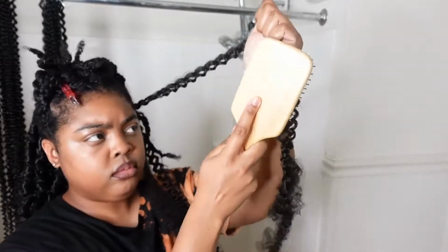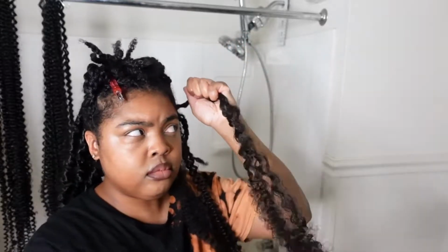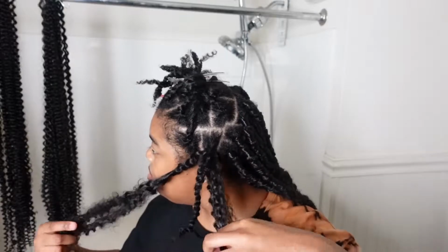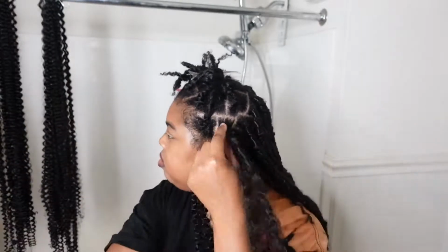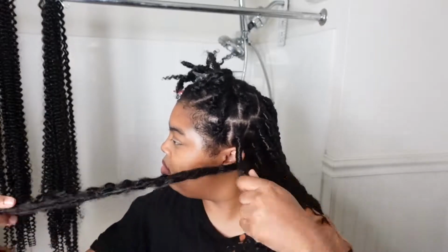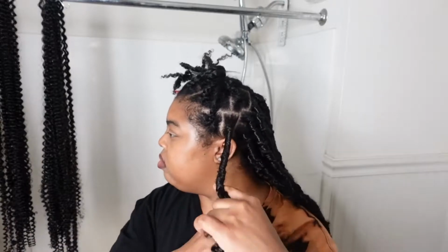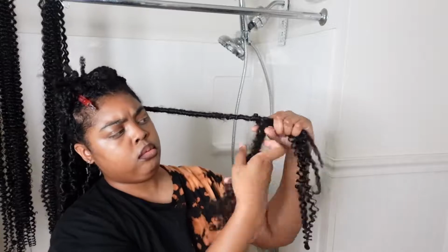That one end that's longer, you're going to fluff it out using a paddle brush, and this is going to be the strand you use to wrap your lock. So make sure you fluff it out really good without tangling it, and then you want to start wrapping tight at the root so that your roots are tight. I know some people like to leave loops out during their wrapping down the lock, but I don't do that because it kind of creates a distressed look already, so I just let it go.